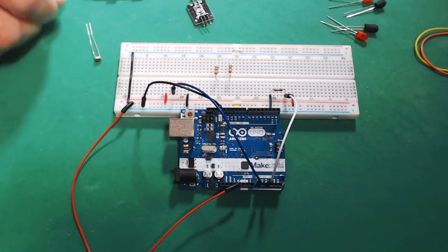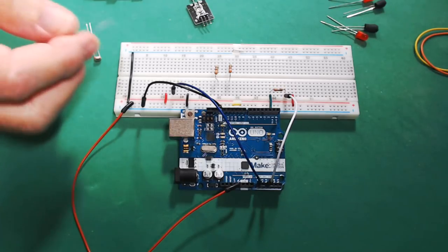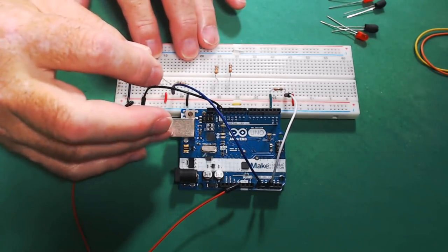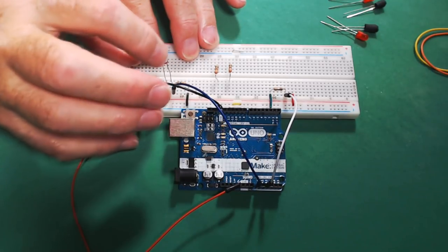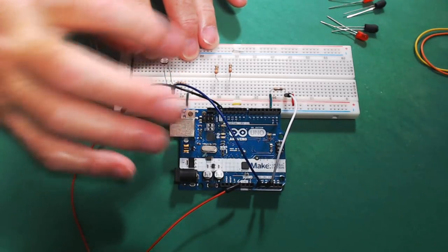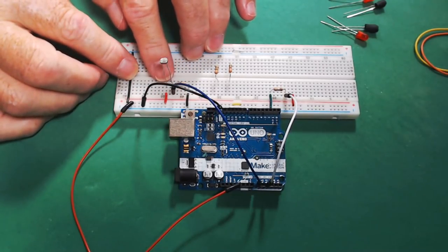And what we're doing with these ambient light sensors is we're actually making a voltage divider. If you saw one of my older videos, I did a little discussion on voltage dividers so you could see how they work, but this is basically the same thing. We're just taking the two leads and we're reading in between this 10k ohm resistor here and the ambient light sensor.